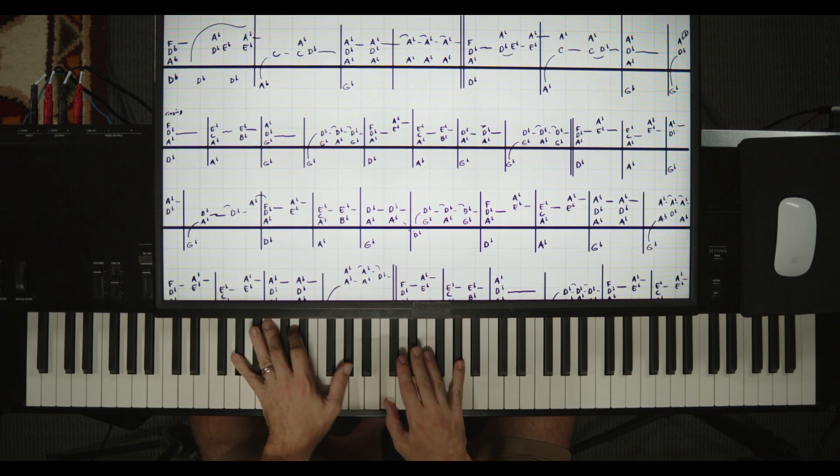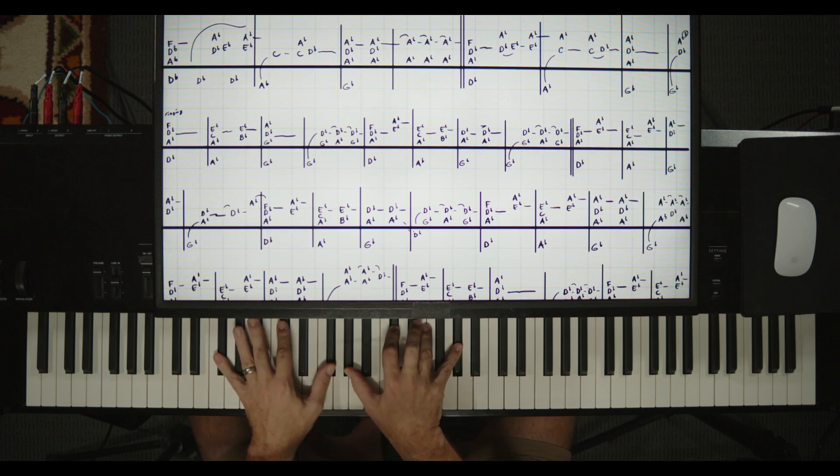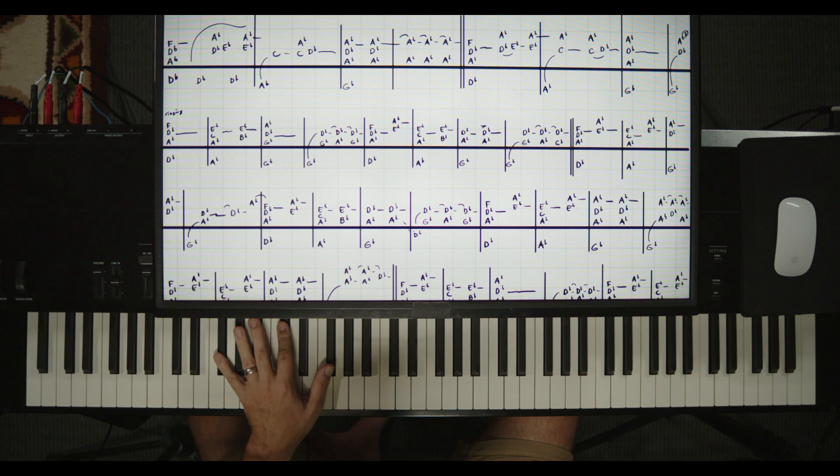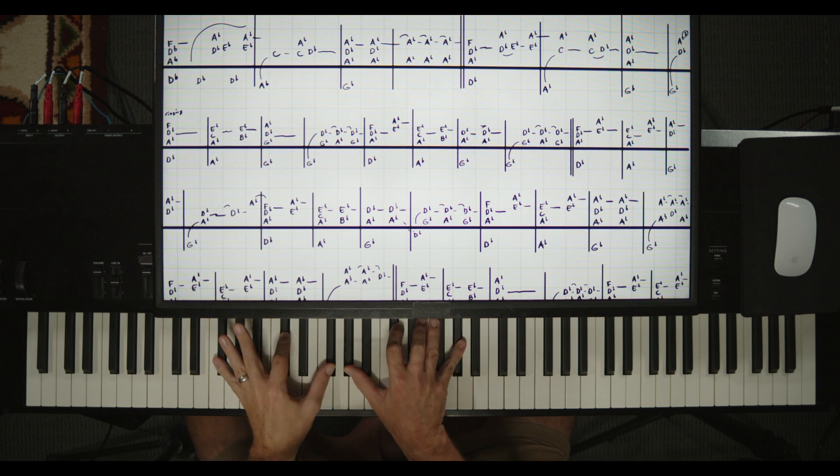Now I go to the next chord. A-flat to C on my right hand. And then C and A-flat — flip it to D-flat. I love this chord. I sometimes call these stacked chords because they're a mixture — the right hand has one chord, the left hand has another chord. Some people give them a weird funky name, but I like to think of it as an A-flat-five over a G-flat. You get this really neat sound. Then you have G-flat on the bottom — it's like two things mixed together in my ear.